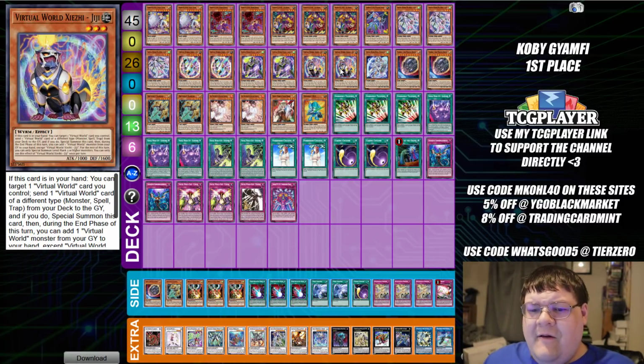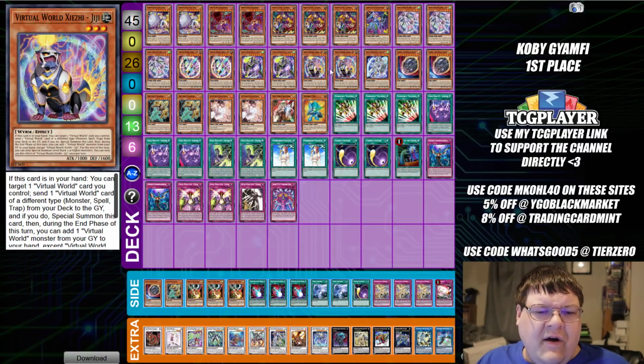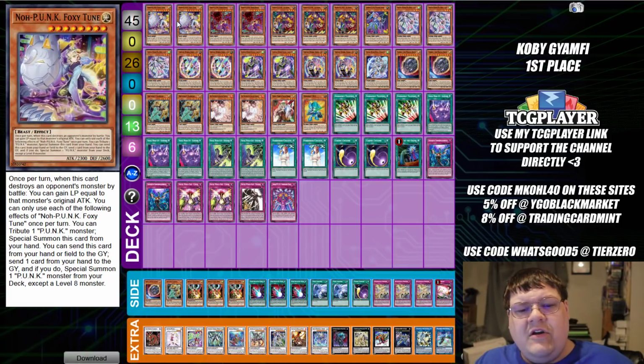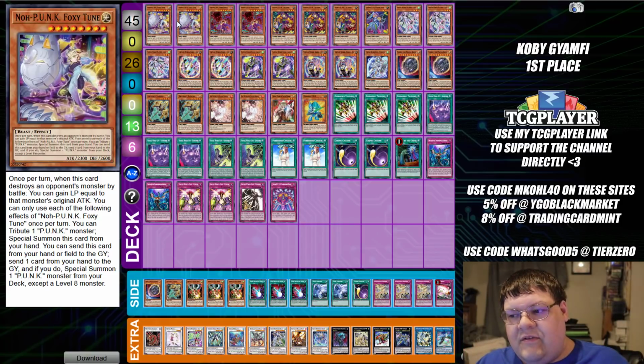You have the Brave package on one hand that you can mess around with, and it looks really good in Virtual World. You also have the other side of things where you can play Punk. Now, I'm not saying that one build is particularly better than the other. It comes down to what end boards you want to see. I think either way, both builds have their merits, and you can go either way here.